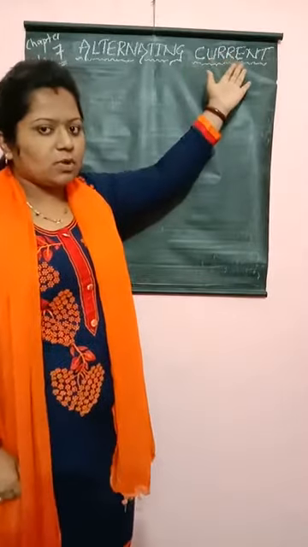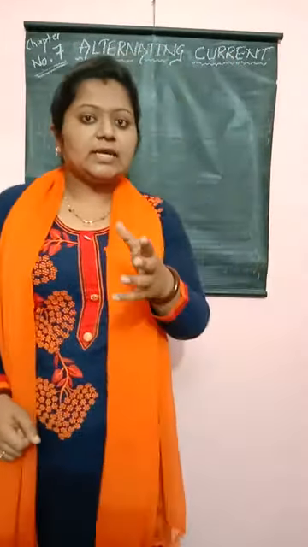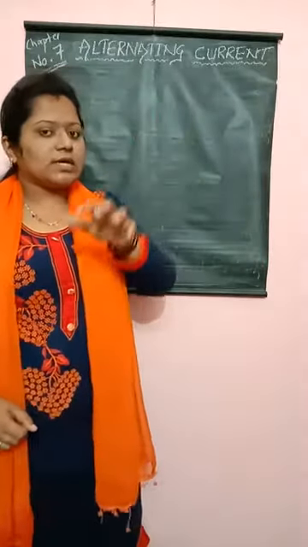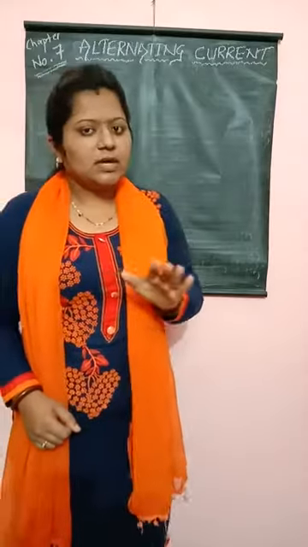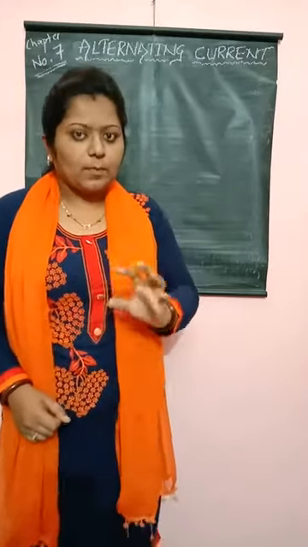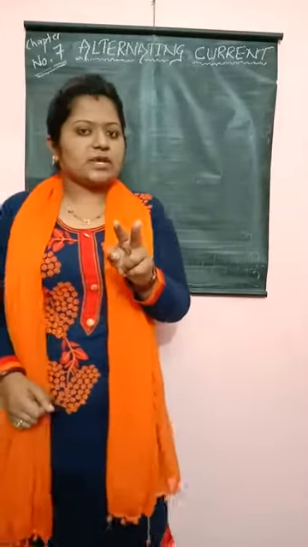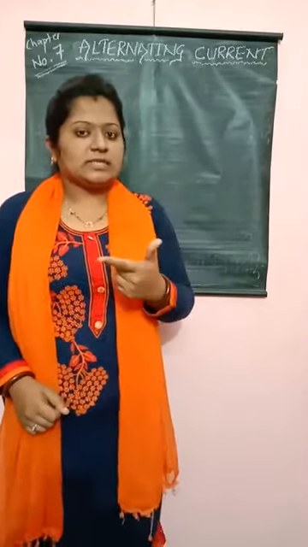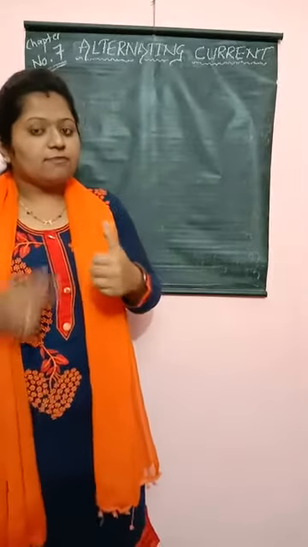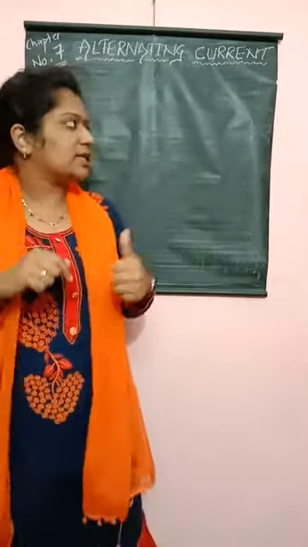Current is nothing but what? It is nothing but just a flow of charges in any conductor. When the charges flow in a conductor, they constitute a current. And that current you are using in your daily life, that you know. But which current are you using in your life? There are two types of currents, AC and DC: alternating current and direct current. The first type, alternating current, is what we are studying here.